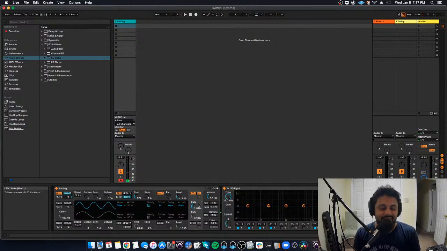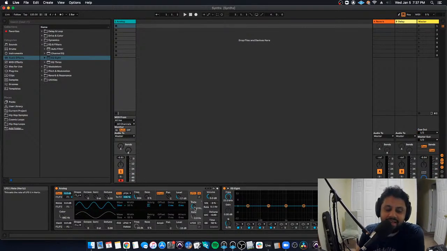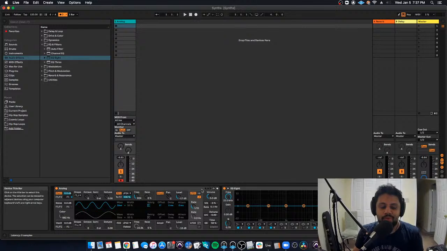Right? Now, the cooler thing about this is that instead of having the rate be set to a frequency, you can set it to quarter notes, eighth notes, 16th notes, whatever. So that means it'll map onto the tempo of the project.